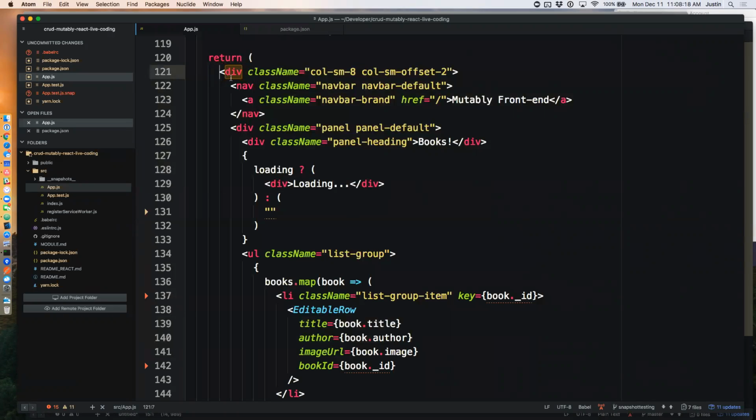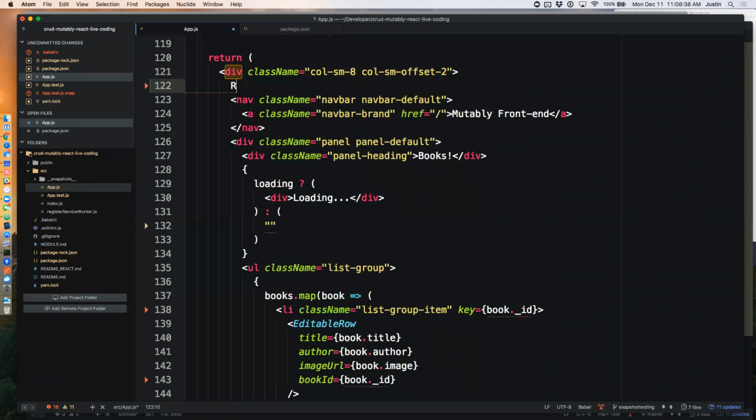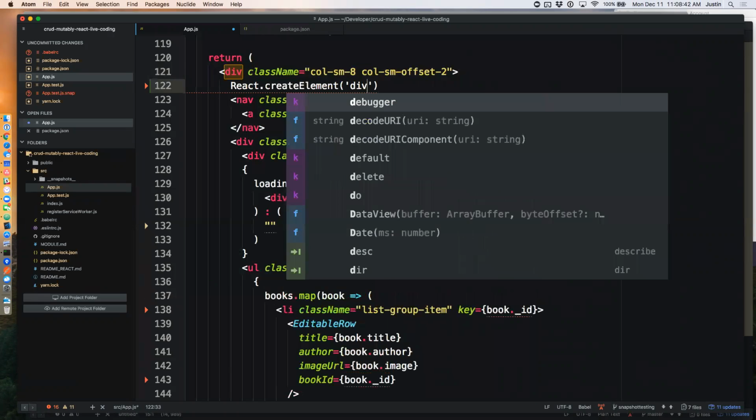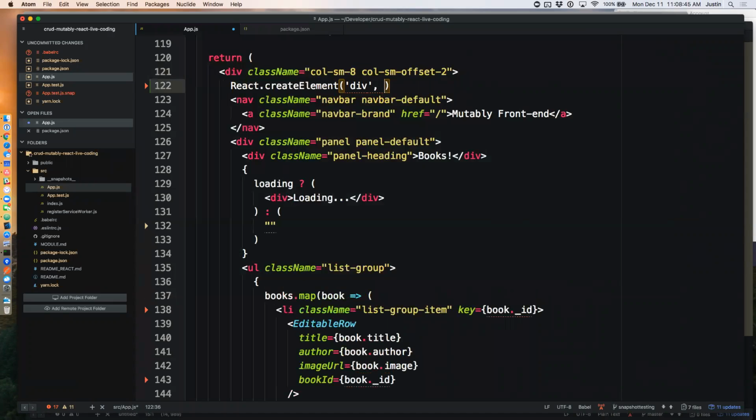Everybody's seen this before, where you have XML in a JavaScript file. The thing to know about JSX is that it can seem kind of magical. It's actually not magic. When it's time to execute this JavaScript code, it's run through Babel, a transpiler, and every time you see something like this, it's just turned into React.createElement div, and I forget exactly the syntax, but it's got some arguments, and these are the children here.